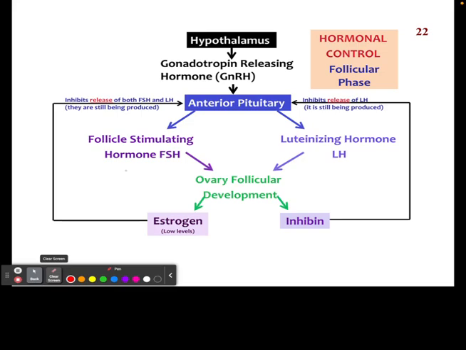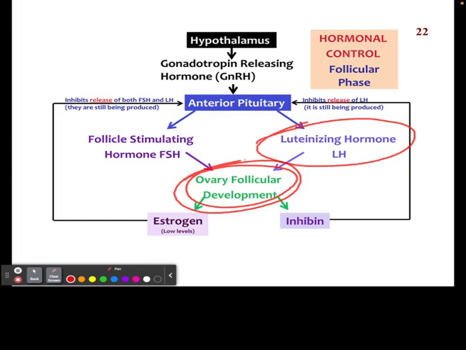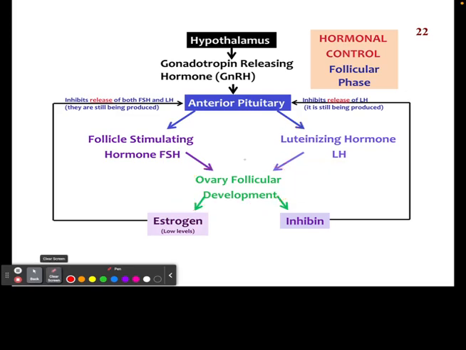To look at the right-hand side here, the luteinizing hormone, this is also going to impact follicular development and help to, as we said before, ensure that the egg is able to become fertilized. It's going to help it to fully mature. Once that's done and you have enough LH, you're going to release the hormone inhibin, which is then going to stop the production of LH. Because again, this is a negative feedback loop. If you have any questions on this feedback loop, please let me know.